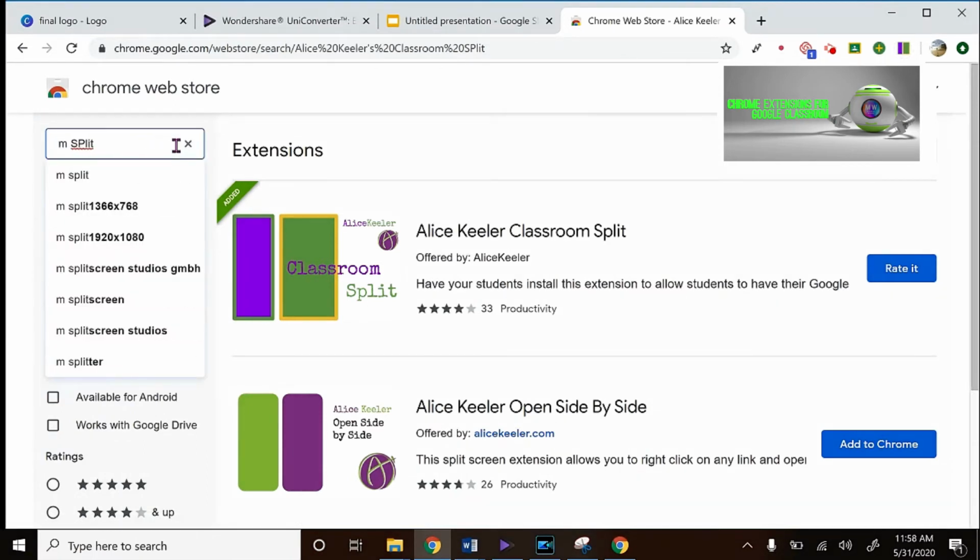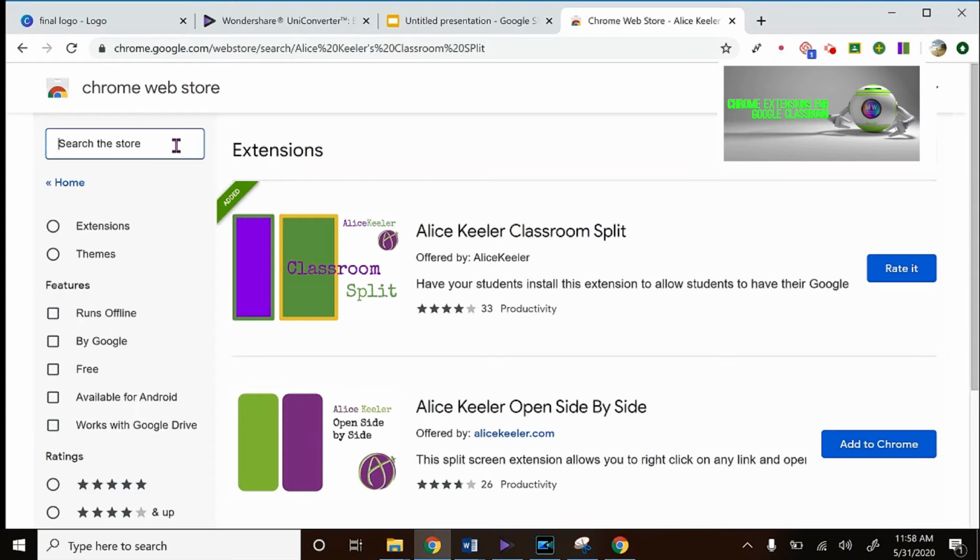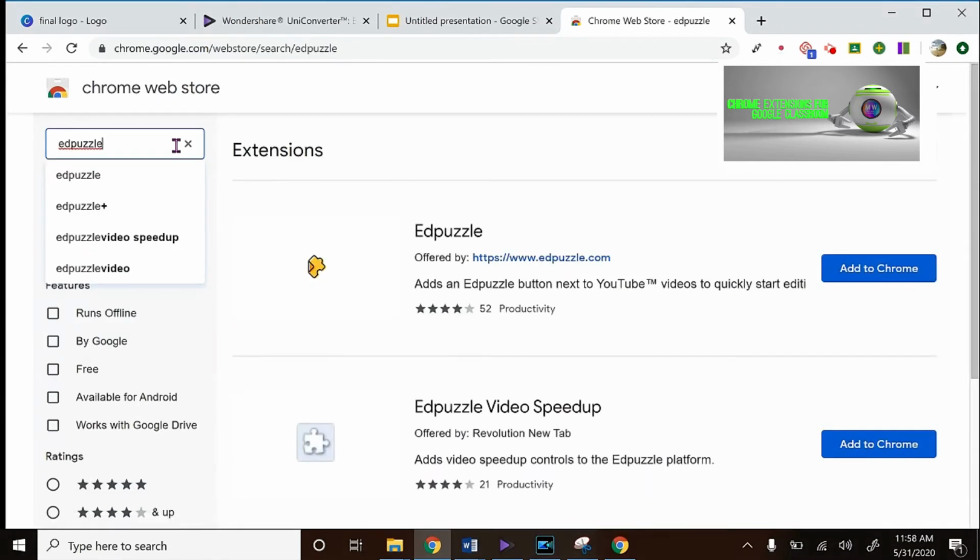Actually, there are a lot of Chrome extensions that you can add. There are around 160 that can be used by teachers and students. And then we also have here Edpuzzle. Edpuzzle is really great if you want to make your video personal. You don't want the students to go to YouTube just to search for the video, because sometimes they will come up with different videos that are not necessary for the students. Here it will be on your own site if you add this. Edpuzzle allows teachers to customize and personalize videos from the internet and then assign them to students.